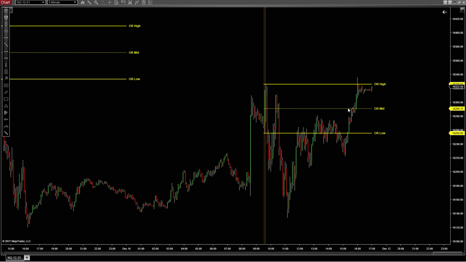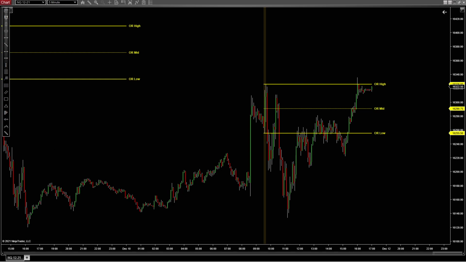Now all this is going to make sense in a minute. I'm going to put everything together and it's going to make sense. But right now we just need to understand these levels, how important they are. This indicator is not like a normal indicator where you have lagging indicators and such. This is predetermined. As soon as we come out of 9:40, we're going to be able to determine where our resistance is and where our support is here. Now in between here is where we don't really want to trade, because this is where all the buyers and sellers are just chopping it up. We want to trade outside of that.